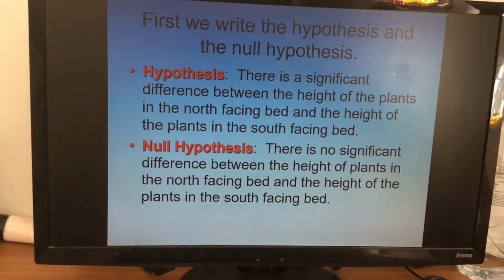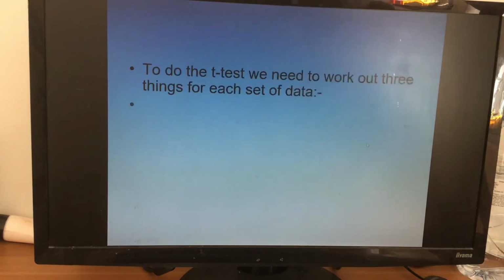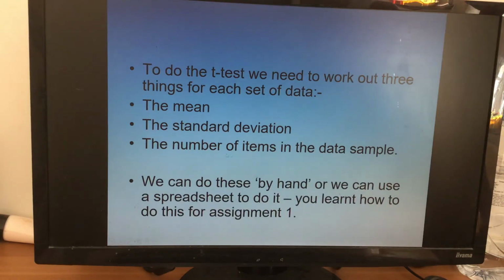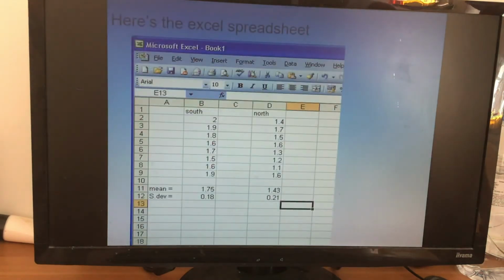In case it's wrong, you can say the hypothesis was correct, which means that there is a statistically significant difference. So how do we prove that wrong? You will need, like I said earlier, mean, standard deviation, and the number of items that you've had. You can do it by hand, or you can just do it on a spreadsheet, because we've done this before already. If you're doing the spreadsheet, you know how to do standard deviation, STDEV, with the function button again. So that should not be new. Otherwise, go back to the PowerPoints that we've had for 8.1.